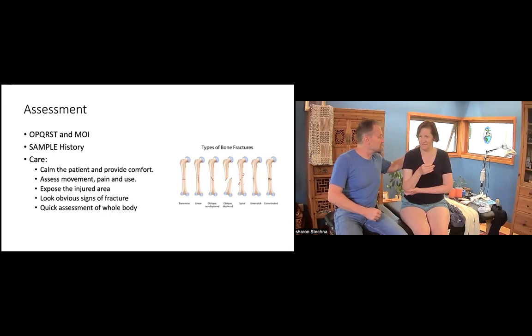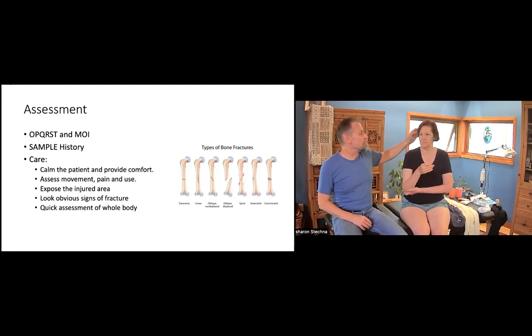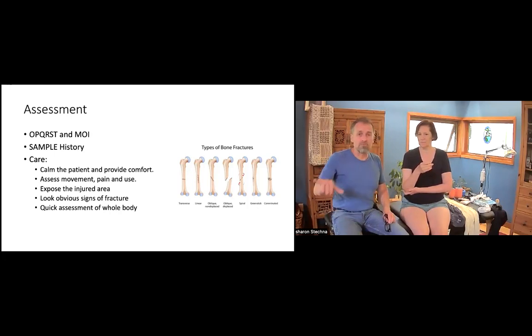So I might run my hands down her spine, check for any stepping, that is to say, bone irregularity, especially in the C-spine area. I might be looking for any bleeding. I'm certainly looking for any bruising around the ears, around the eyes, anything that might indicate that she hit her head as well. Realize if she had fallen, hit her elbow and hit her head, she might be more concerned about a painful elbow than she is aware of a head injury. So it's your job to make sure that there are no other possible injuries. We'll talk about assessing for head injuries in a little bit. But for now, I just want to remind you that you want to look at the entire body. As they say in medicine, you want to treat the patient, not the injury.